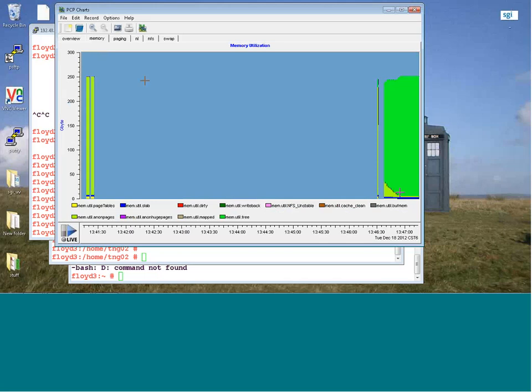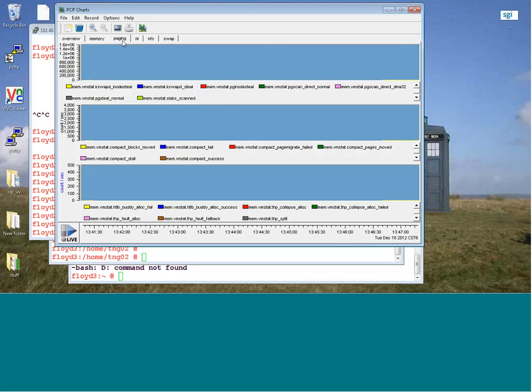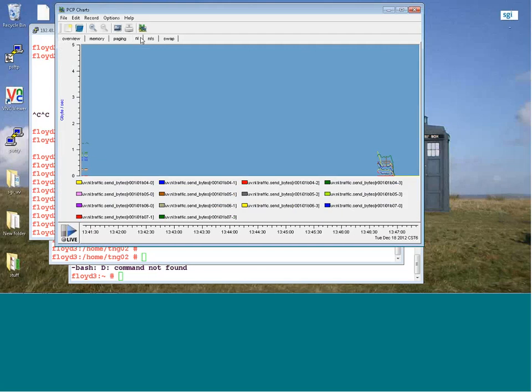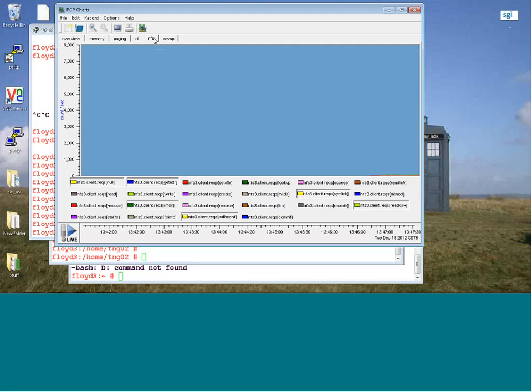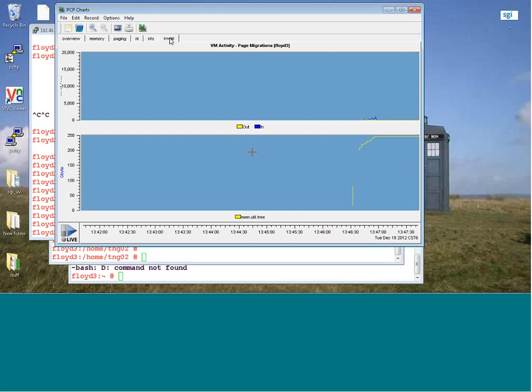So all my memory is back now. No paging indication. Numalink is back to normal. Look at, we were up in the upper gigabyte transfer rate during that swap situation. I'm not paying attention to NFS anymore. We got past that problem. And swap, so I now have 250 gig free on swap.